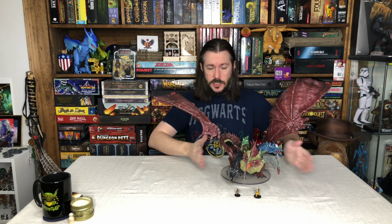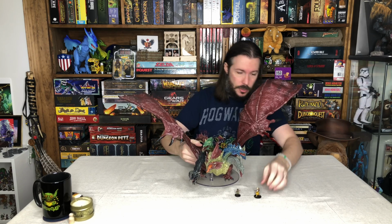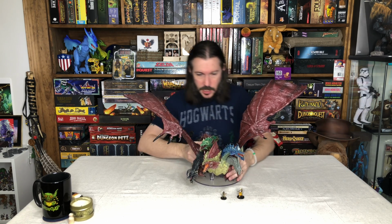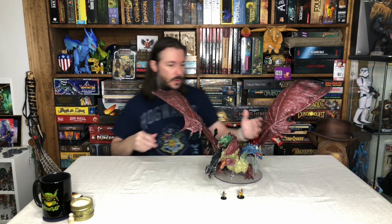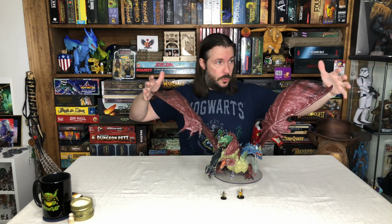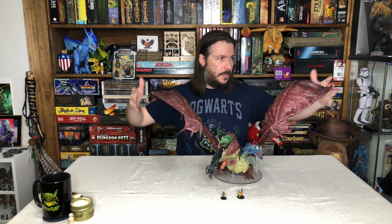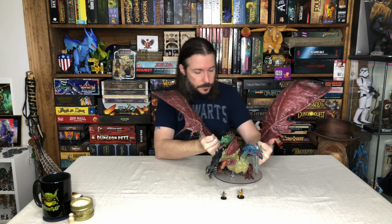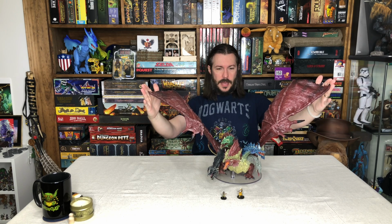And these are standard size Dungeons & Dragons WizKids miniatures. Okay, we'll put these right down in front of Gargantuan Tiamat there. And you can just see the sheer size and scale of how big this sculpt really is. Sometimes it's kind of hard to see even here on camera with me standing here, but this is a very large sculpt. And you can see that a lot of its size is coming from that giant wingspan.